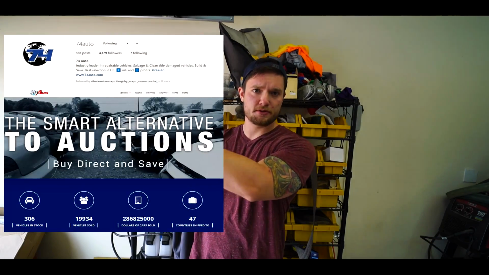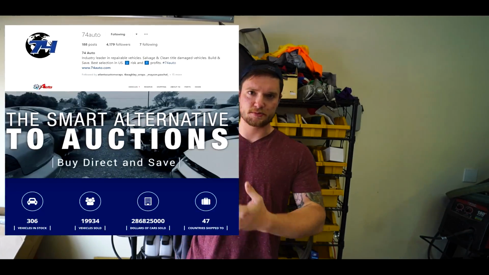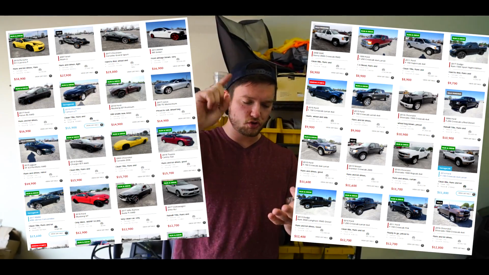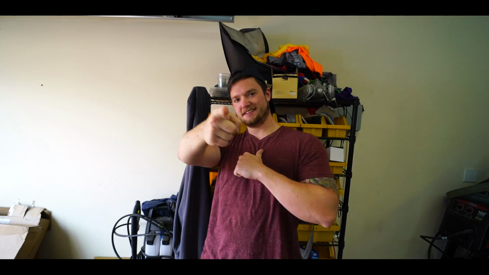If you're new, basically I got this dually from 74 Auto. They're a salvage company out in Missouri. They buy easily fixable vehicles for people like you and me to buy so we can get them back on the road quick with minimal work. They've got a ton of inventory on hand: trucks, cars, sports cars, luxury cars, off-road vehicles, Jeeps. You talk about anything. I'm here to show you that a regular dumb guy like me can do anything.